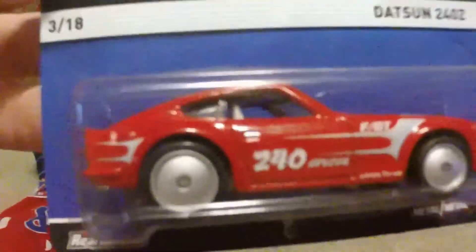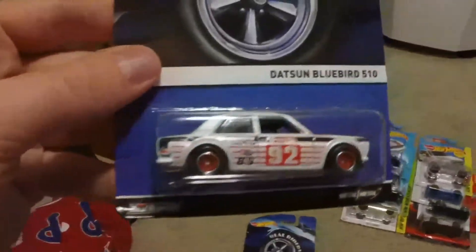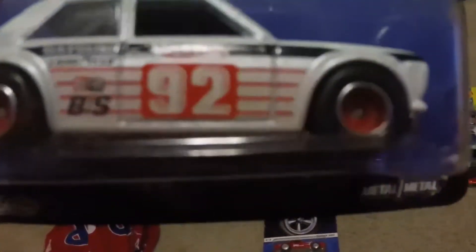This car is very detailed, obviously, because of the price — it's about three dollars something. It does not have rear lights or front headlights, but it does have details on the top. It's a pretty unique car. There are only two or three in a case, and there were three of these, so I picked all three up. The Datsun Bluebird 510 is probably one of my favorites out of that series.